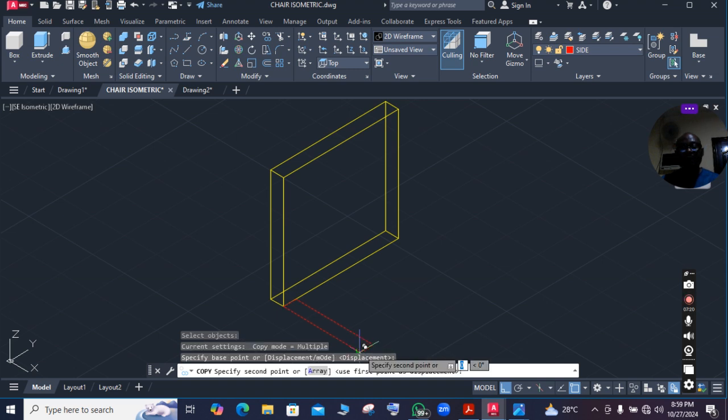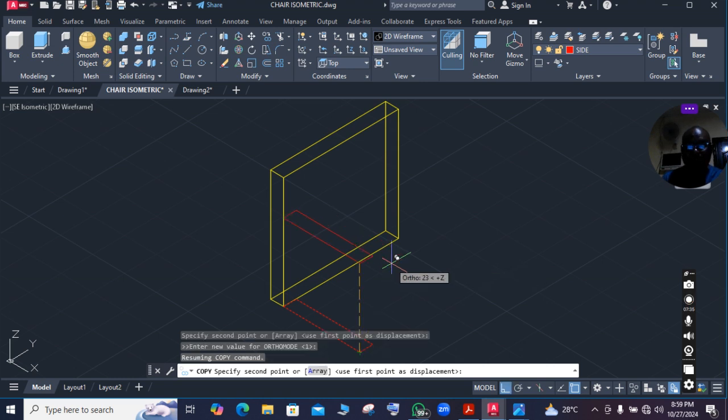Okay, base. This will give me X will be what? We're not dealing with X, X is 0, Y is 0, and Z is 24. So I can say at 0, 0, 24 to give me this.